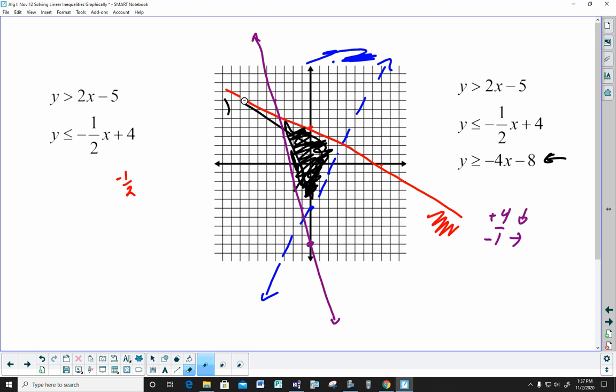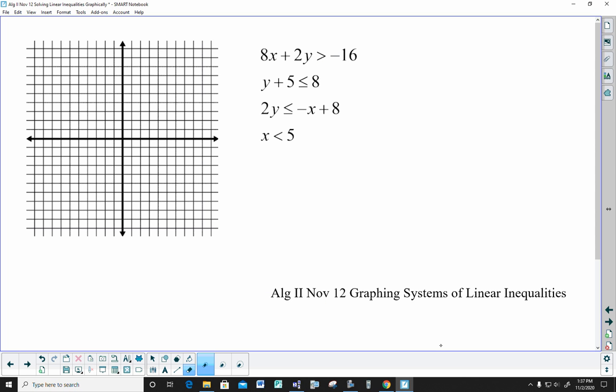That triangle piece is the piece. So if they gave you 2, just where's the overlap of 2? If they gave you 3, where's the overlap for 3? If they gave you 4, where's the overlap for 4? Okay. So there'll be a couple that are thrown in that look like this.